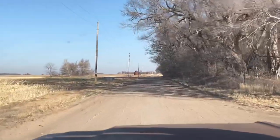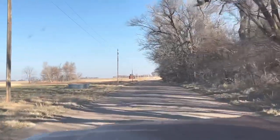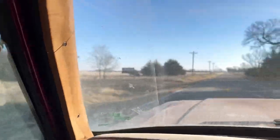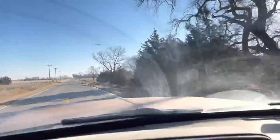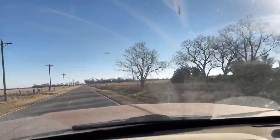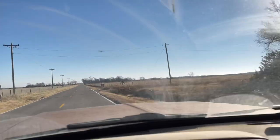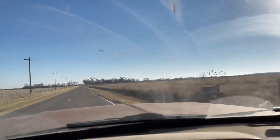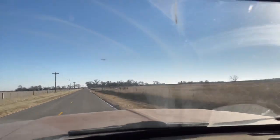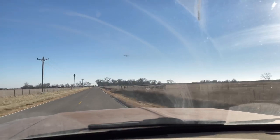What do we got down here? It looks like we got more deer running across the road. I love it out here. You just never know what you're gonna see. I didn't get my camera out in time, but just back behind me there was a farm with an old barn clear full of antique trucks. The barn's fallen, the roof is falling in on them, and I'm sure they're just gonna wind up getting sold for scrap at some point in the future. You just never know when that's gonna be though. They might call us in a year or two, and then we'll be out there cleaning that one up.